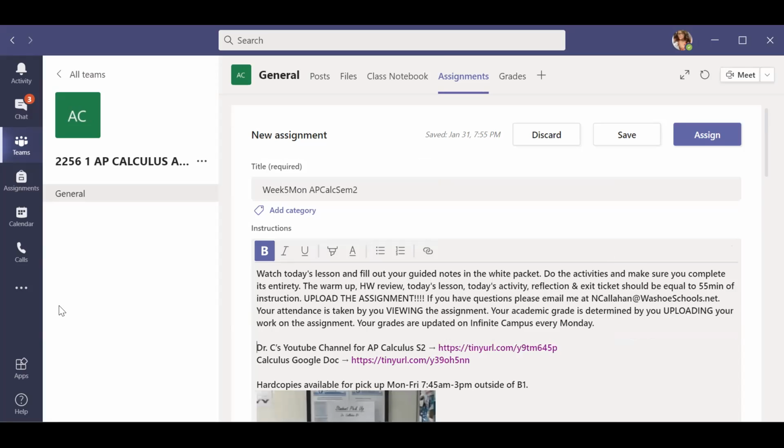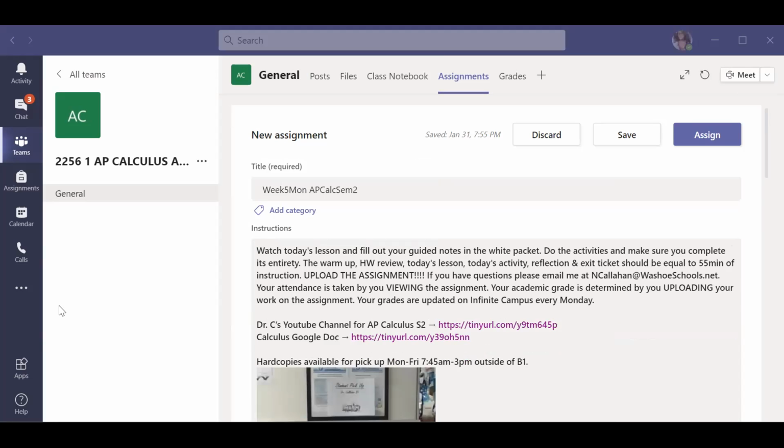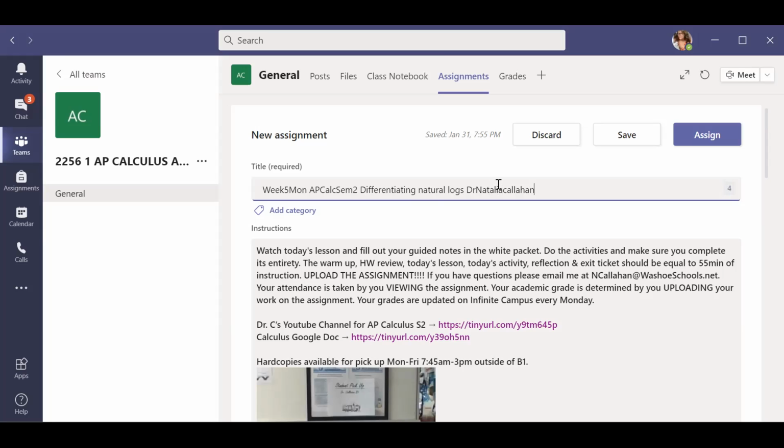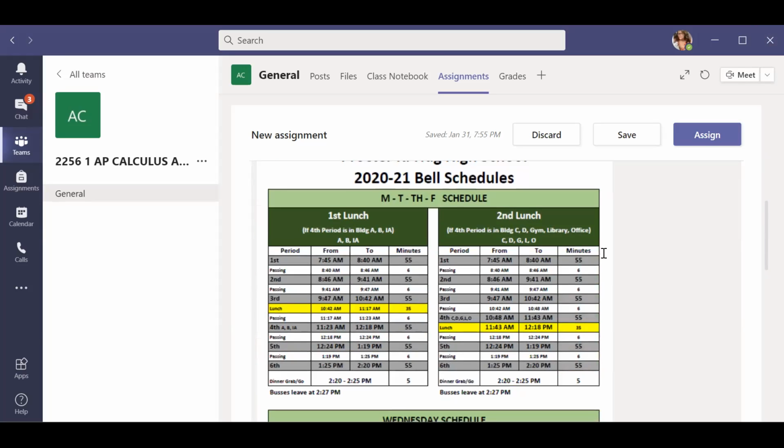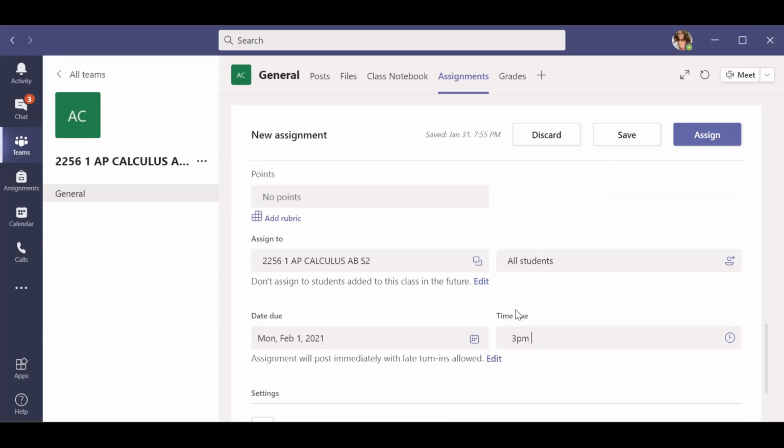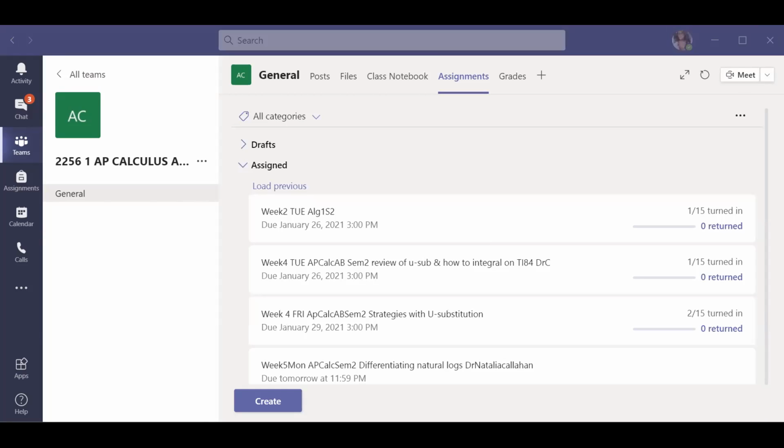And our objective today is going to be finding the derivative. I know you're thinking, what, we're talking about derivatives again? But we're going to be doing derivatives and integration of natural logs. The reason we wait until the second semester, even though derivative is a first semester skill, is because of u substitution. You're going to need u substitution for derivatives, but u sub wasn't introduced last semester. So that's why we're backtracking a little bit. All right, so with that said, the assignment is due by 3 p.m. It is worth 10 points.